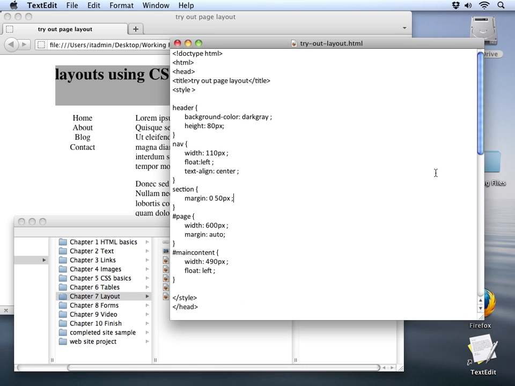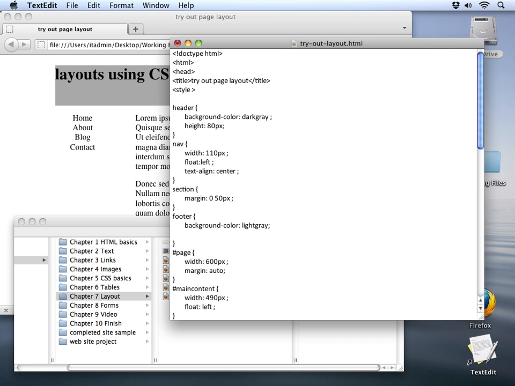Let's go back over to our document, and first let me take care of the footer. I'm just going to add in a quick footer tag selector. We'll add some braces for rules. And first I'm just going to set up a background color for this one. This time I'll use a light gray.